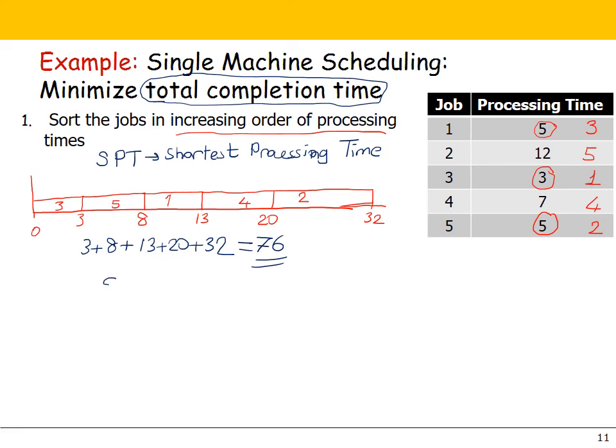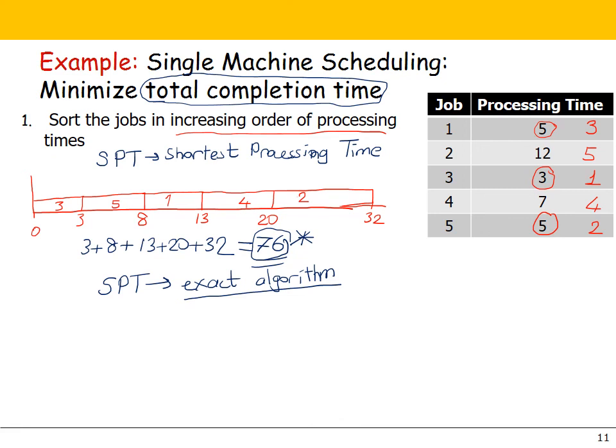Then this SPT algorithm is not a heuristic algorithm. It gives you the optimal solution. It's an exact algorithm for this problem. Be careful. You can use the SPT algorithm for another case, for another definition. In that case, it will not be an exact algorithm. It finds the optimal solution for this definition of the problem, which means that this 76 is, in fact, optimal. There is no other solution with an objective function value less than this one.